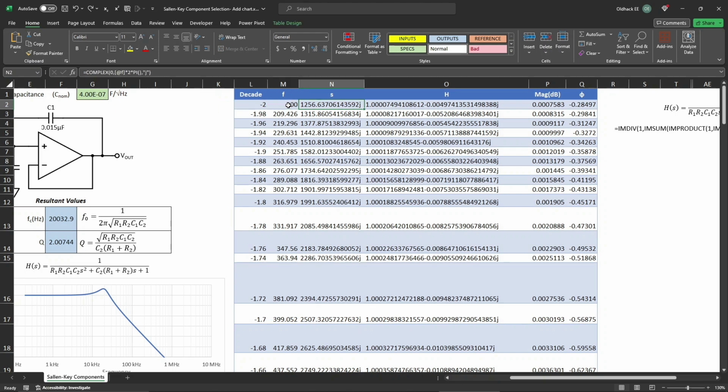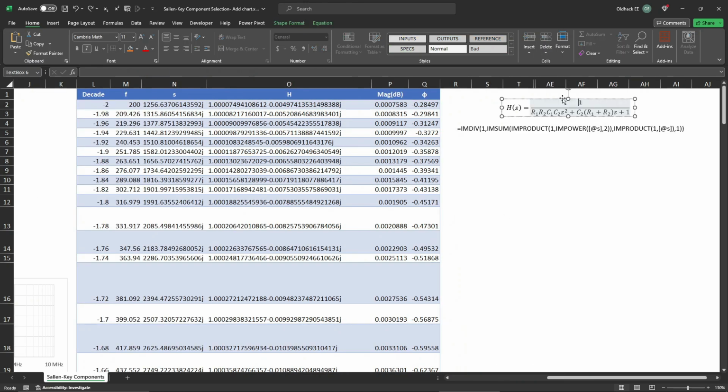Go check out the Using Excel in the Laplace S-Domain video. I point out in that video how, at least for me, it's easier to form the nested imaginary functions using the number 1 for the coefficients at first, then place the coefficients in later.